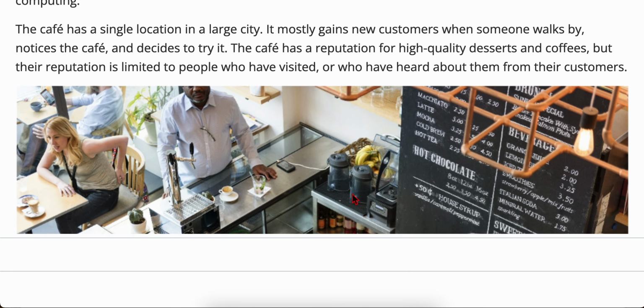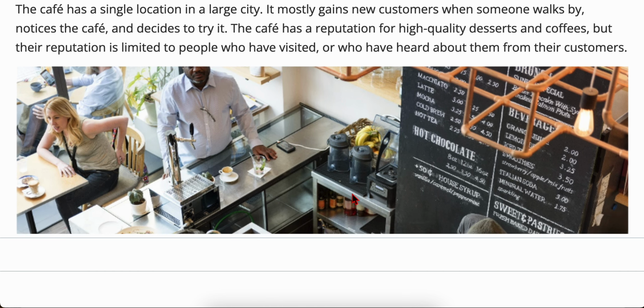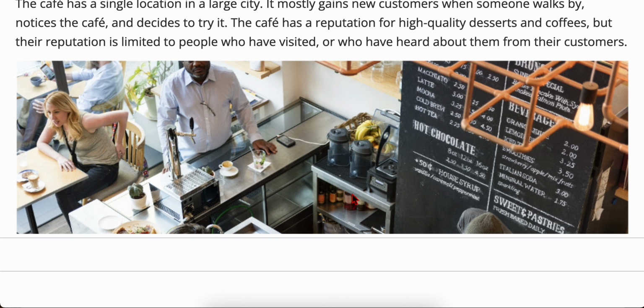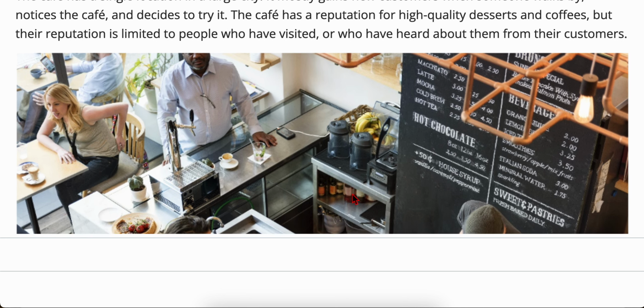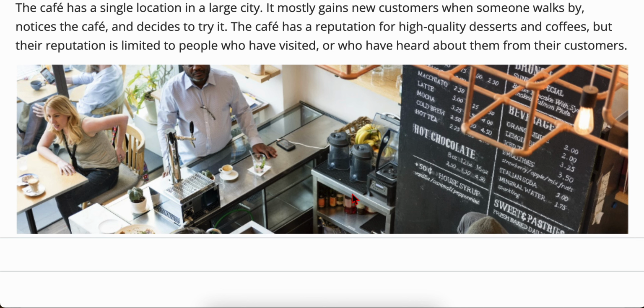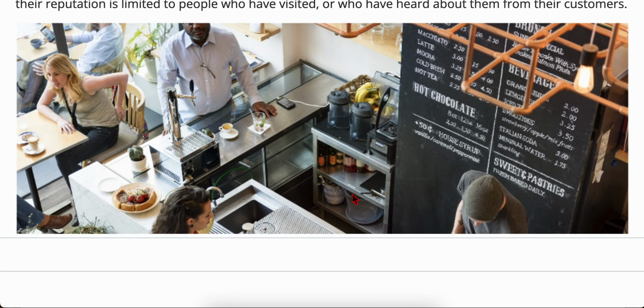The cafe has a single location in a large city. It mostly gains new customers when someone walks by, notices the cafe, and decides to try it. The cafe has a reputation for high quality desserts and coffees, but their reputation is limited to people who have visited or who have heard about them from their customers.